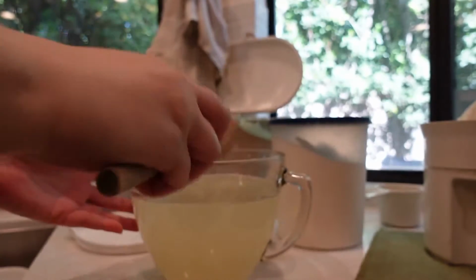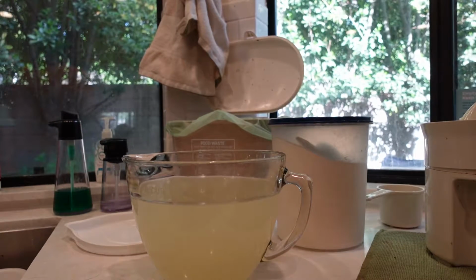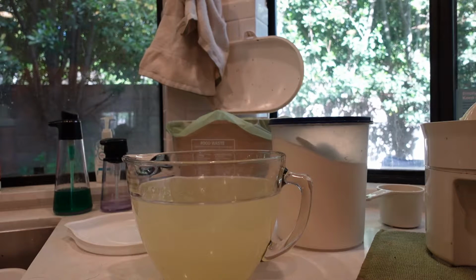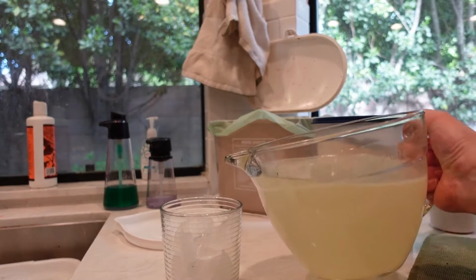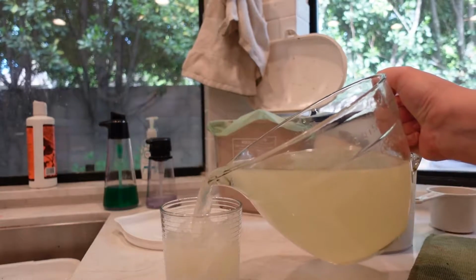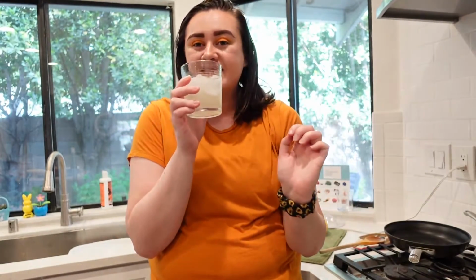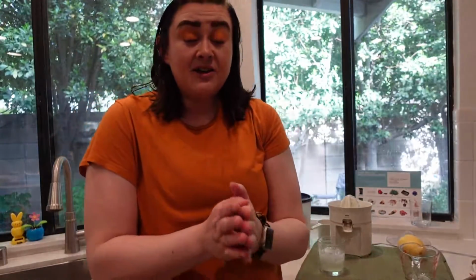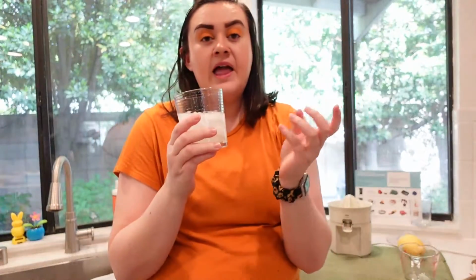Okay, so before you serve this, whether it is for yourself or for other people, make sure to taste it. Make sure you like the sweetness of it. All right, I'm gonna go ahead and pour my lemonade here. There we are. And this is my homemade lemonade with homegrown Eureka lemons. Let's take a taste. Delicious, refreshing.